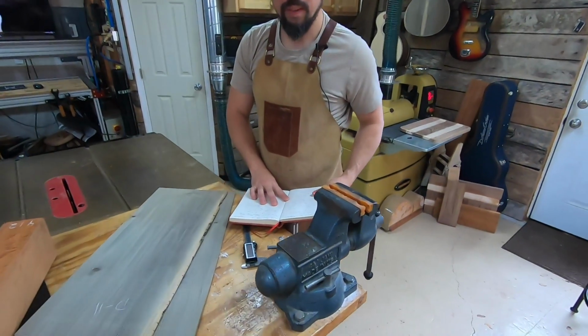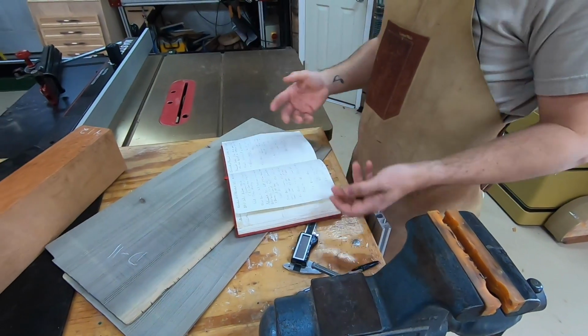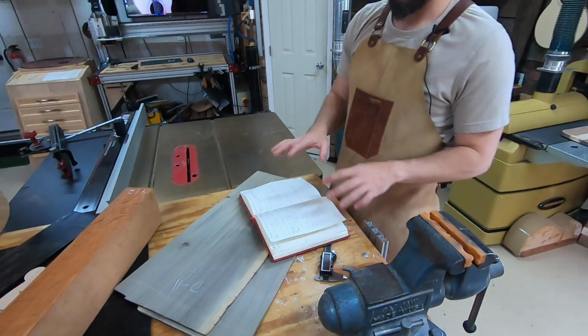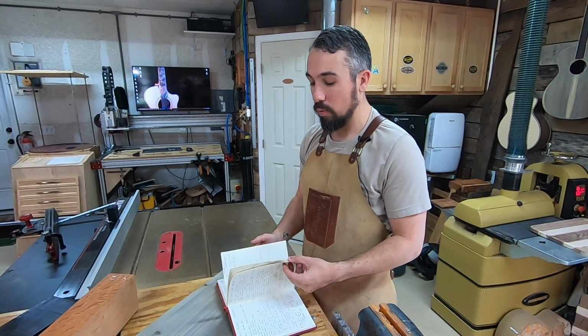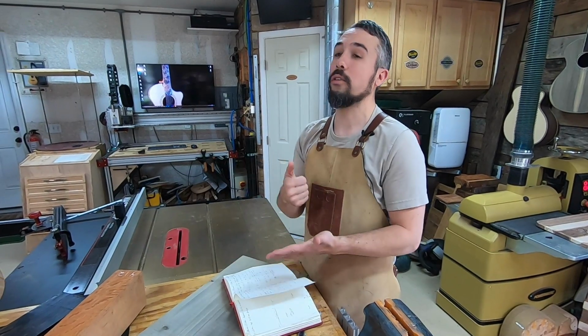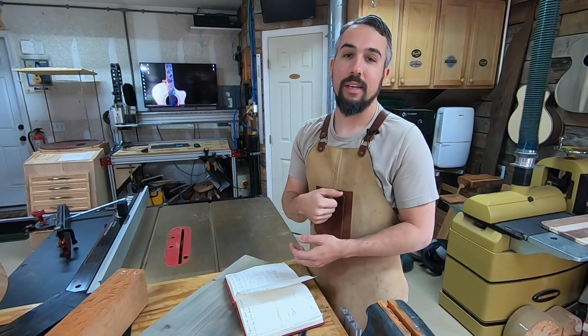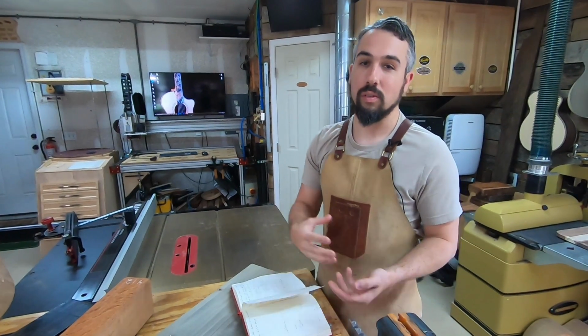So what is this, by the way? This is my notes book, my journal book, I guess. We'll touch on this more in depth later, but for anybody who is getting into building or wondering why they're not able to get to that next level of building, I know you've heard it 100 times, but you have to keep notes. If you don't keep notes, then you're not going to know why one guitar sounds good versus the other.